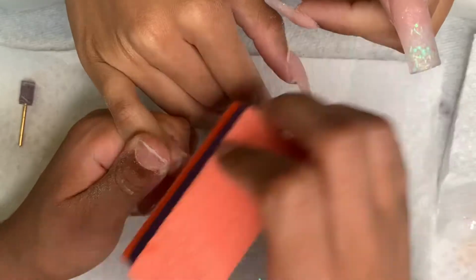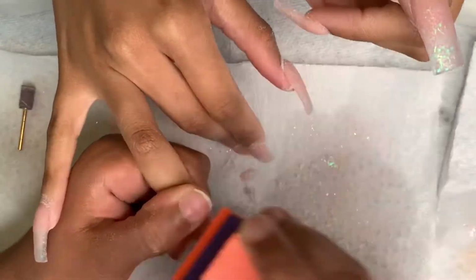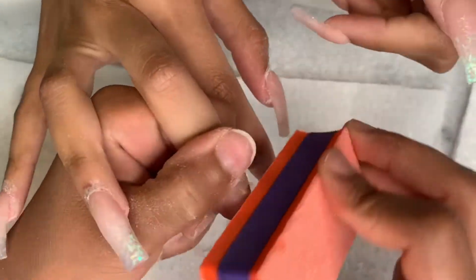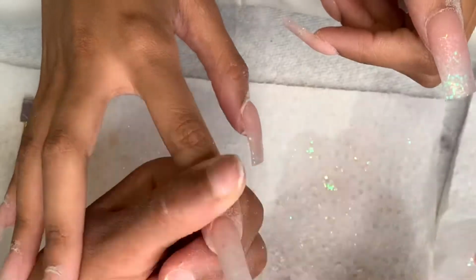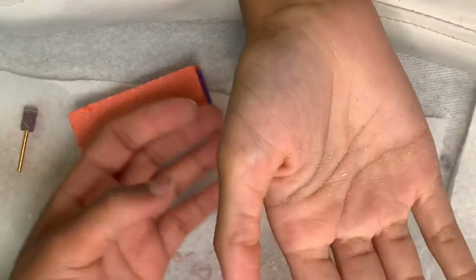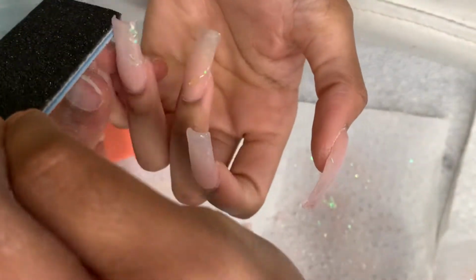So here I'm just going in and buffing the nail. The nail buffer that I use is an 80-80 grit. I got it from my local nail supply. It came with like a million of these little buffers, and I really do love that pack. So I buff it, and then once I buff it, I go ahead and file the top of them and make sure that it's super, super straight.